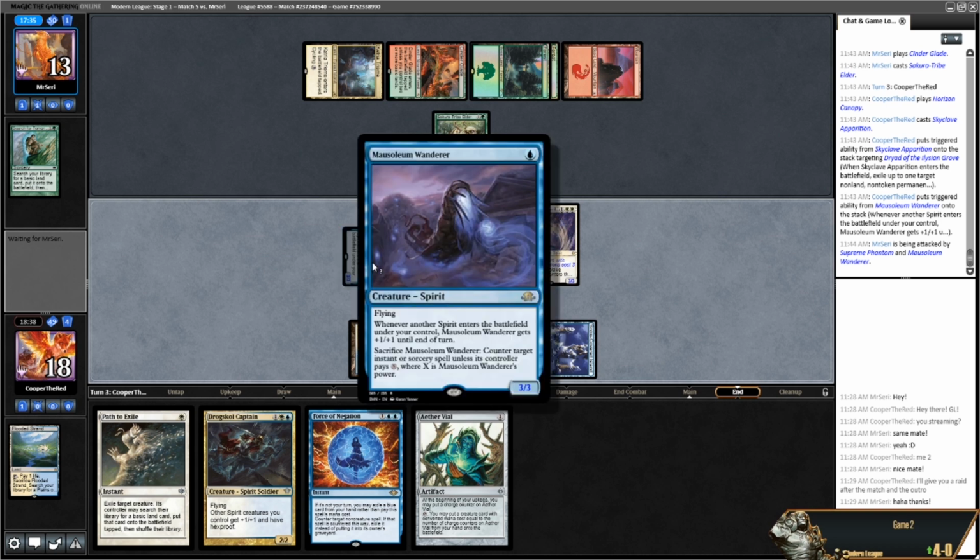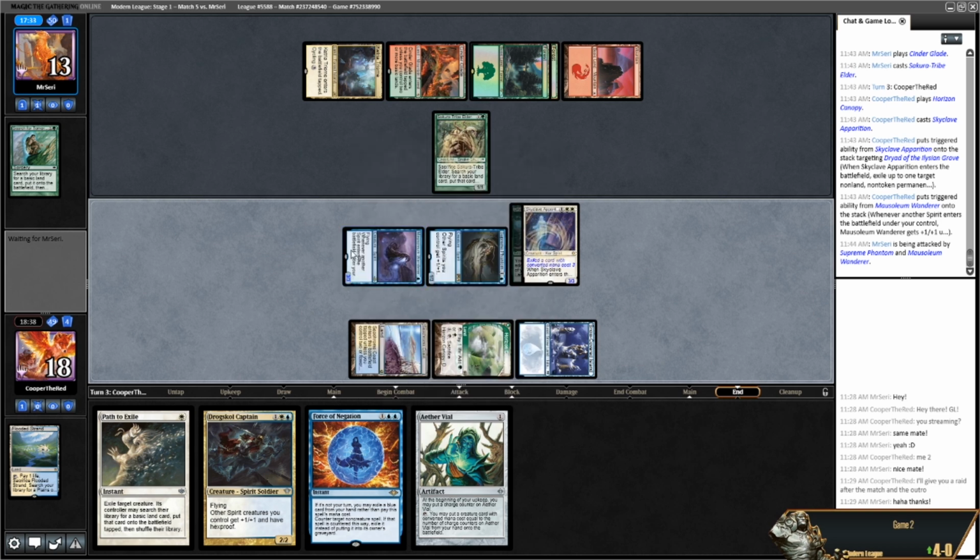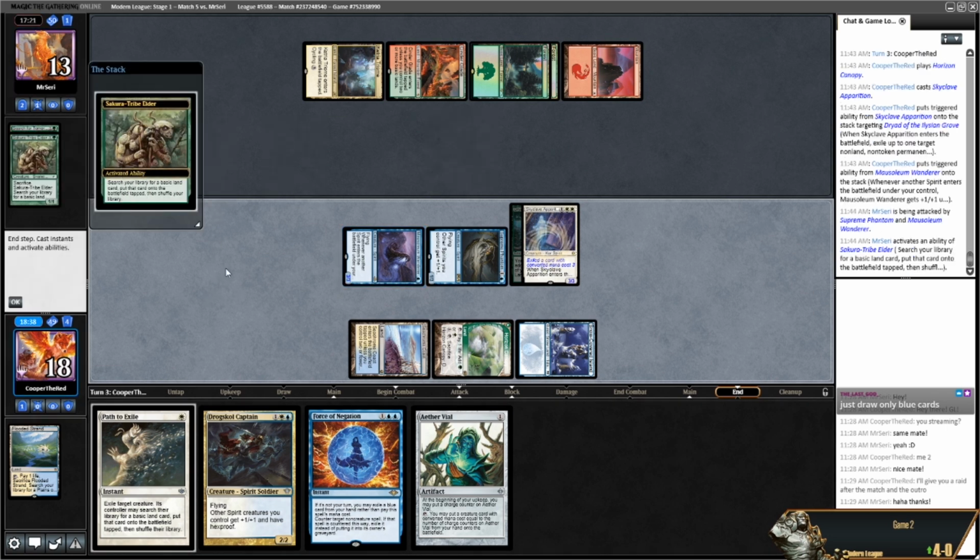We do have Mausoleum Wanderer, though, so we might be able to counter Scapeshift with a Wanderer. It's only going to have, I think, 2 power. 1, 2, 3, 4. No, we're not going to be able to counter with Wanderer. They're going to have too much mana. Just draw only blue cards. You got it, the Last God.